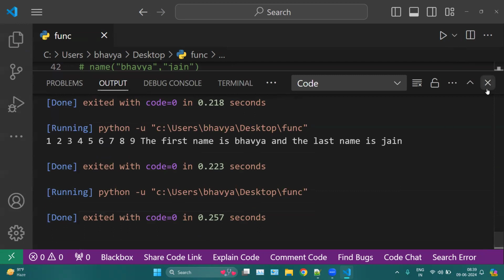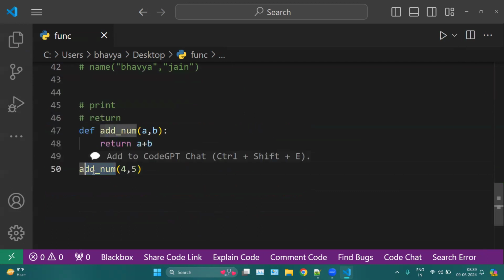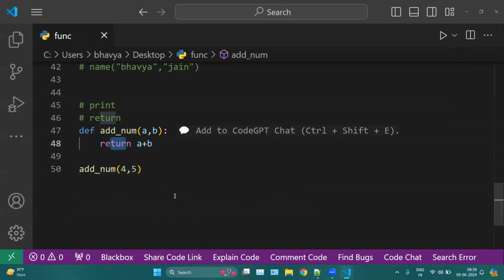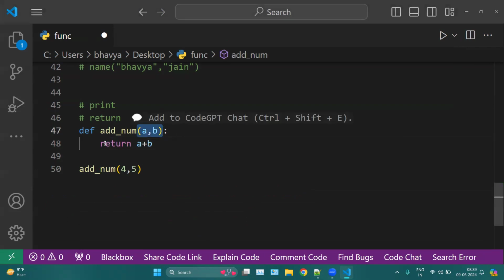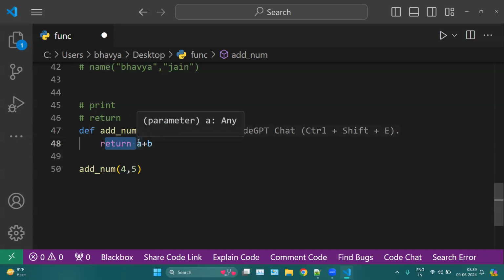Why? This time we are calling also. Here I am providing numbers also. So what is the issue here? The issue is with the return here. Return is a keyword which is mainly for returning values. Let's say you are performing any mathematical operation, any kind of operation which requires parameters like this one. Then in that case, you use return. Return is mainly for returning your value.